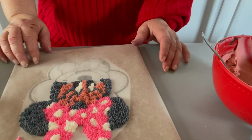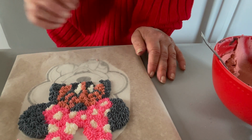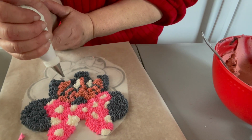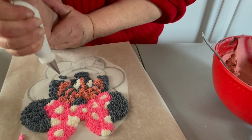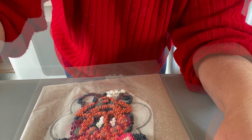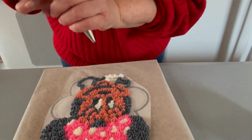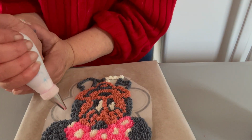Okay, so I'm going to go ahead and finish doing some of the skin peach for her face. So actually, I am outlining. Actually, I am doing her nose. I'm going to do her smile in black. Then I will finish doing the peach skin. Okay, so now I'm going to go ahead and make some blue coloring to put on the outside, like clouds. Okay, so I had the blue frosting in my bag, and I'm going to go ahead and color the outside clouds.